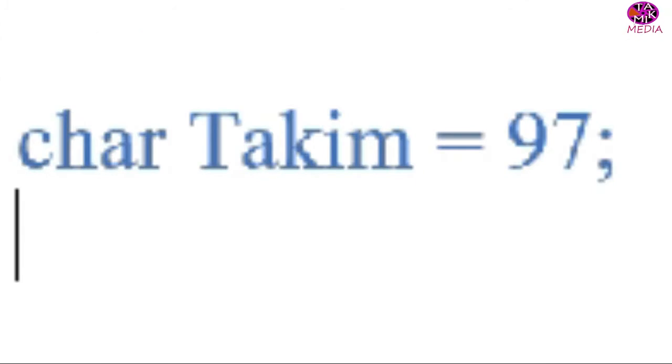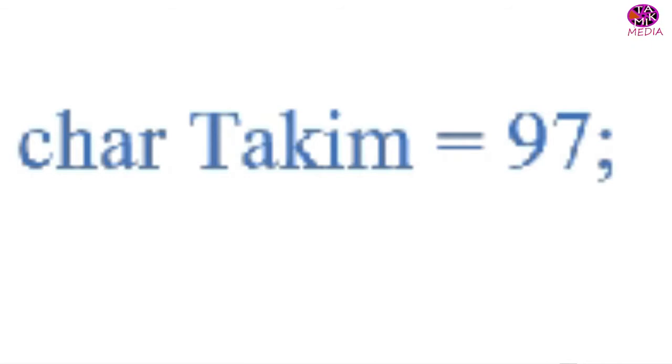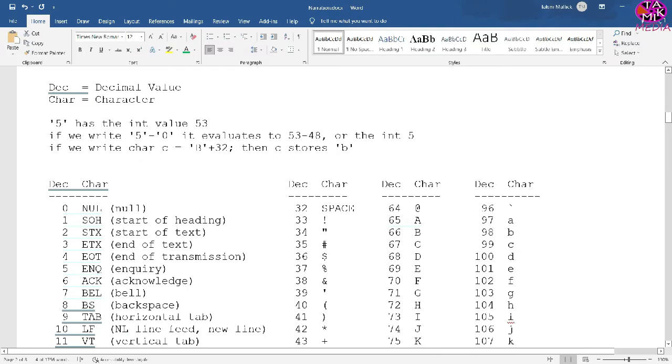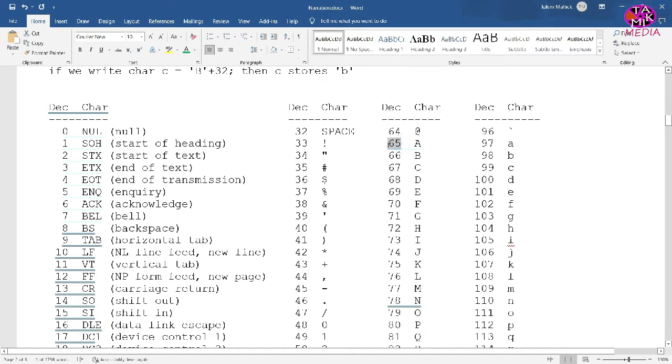We can also represent it like this. Here 97 means lowercase a. See, this time I didn't use any quotation. Here is an ASCII table. For the character small a, the value is 97, and 65 is capital A.